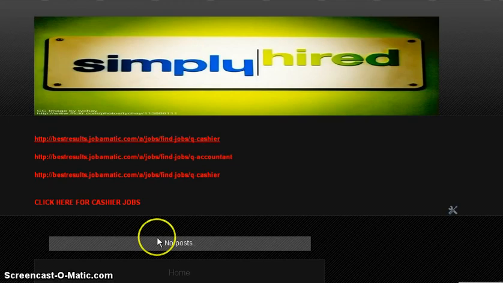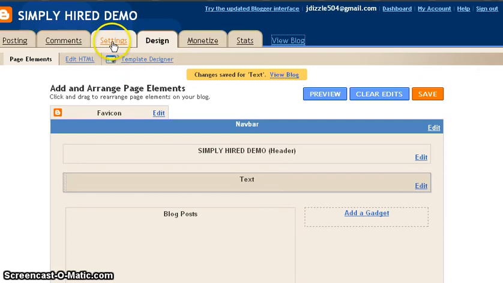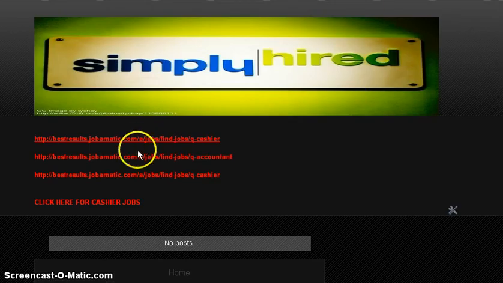Now, like I said, if you want to, you can just put your main Simply Hire page on there. But I would also, and this might be pretty important, modify Blogger. You can do it by going into one of the settings. I can't remember offhand right now, but set it so that when they click, it opens in another tab or another window, where this page can stay open and they can just click back and forth. I'm quite sure they can figure that out.